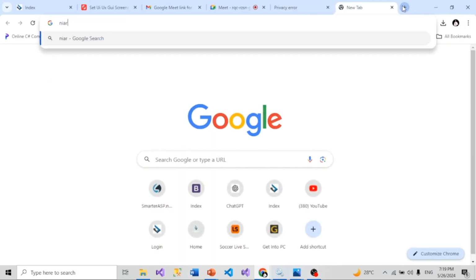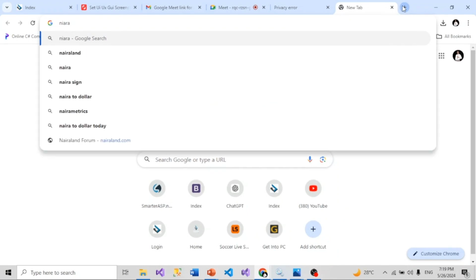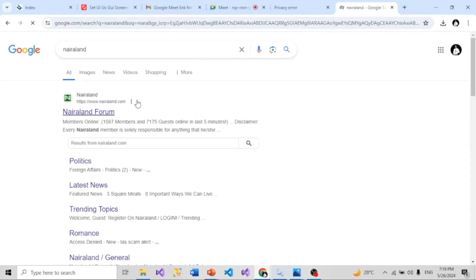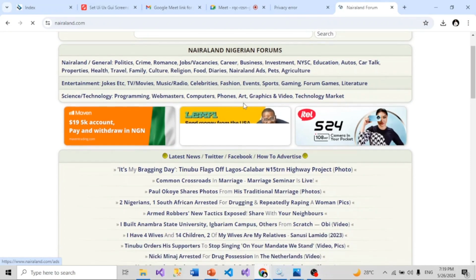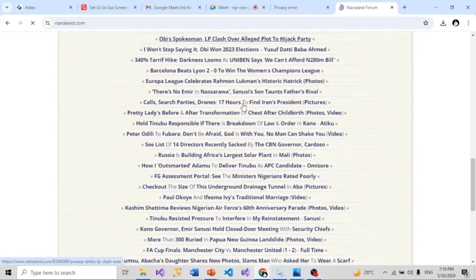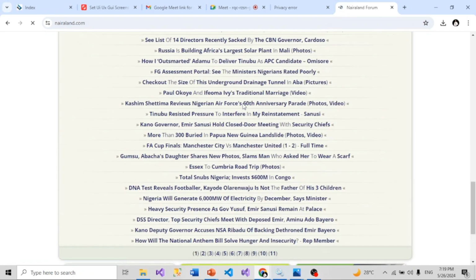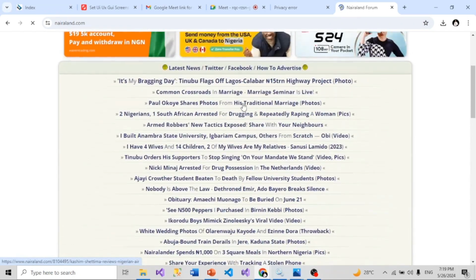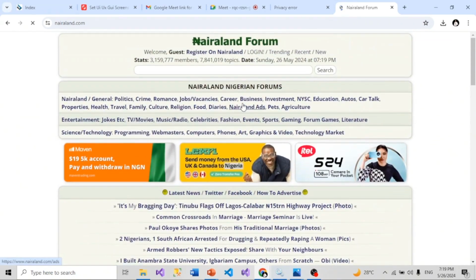You have something like, is it Naira Land or so. It's a blogging website, of course. But you know, it doesn't have a good interface. It's just there. Just look at this. It's like they didn't employ a UI designer to work on this website, so it looks so crazy.